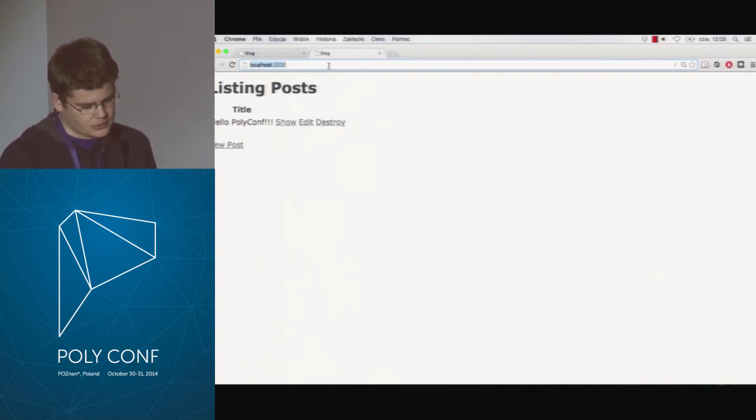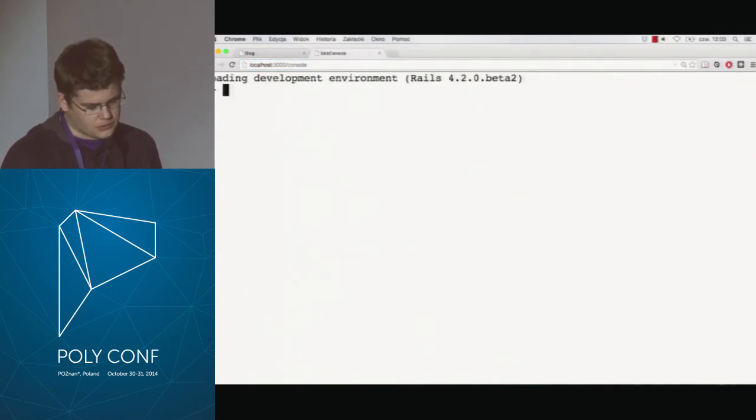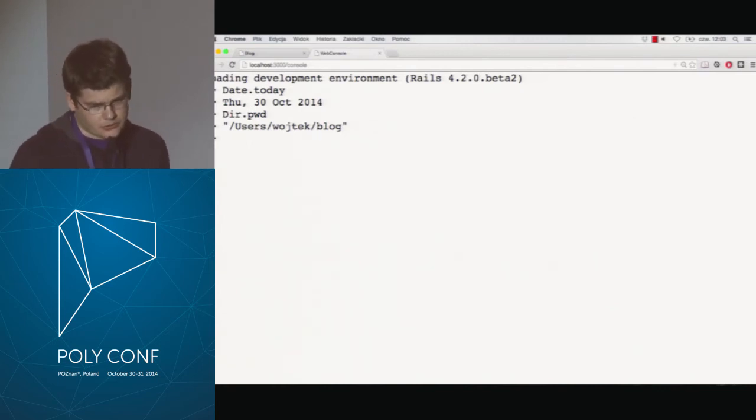So let me try that. And here again, I can run arbitrary Ruby code as I showed you before. In particular, you can see my path to my current directory. And as you know, in IRB or in Rails console, you can actually run arbitrary Unix commands. So let's get a little bit weird, and let's run the command bash.